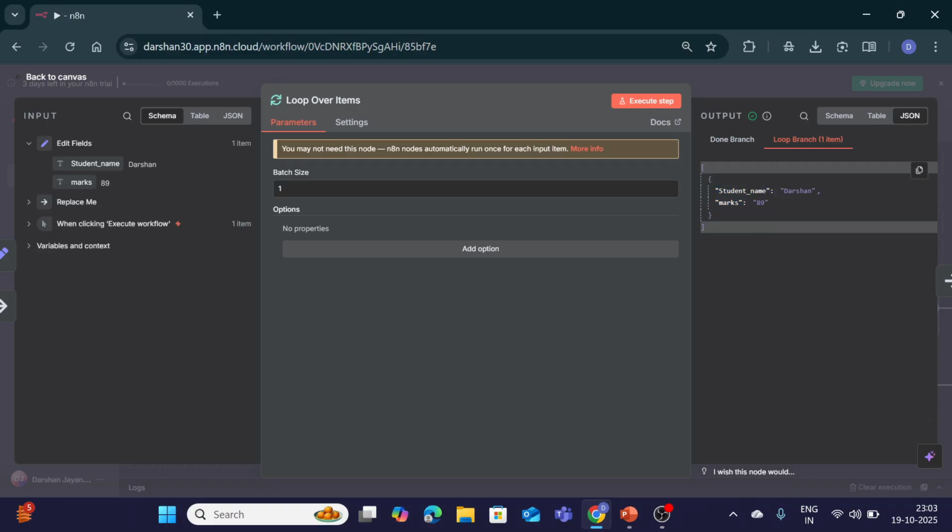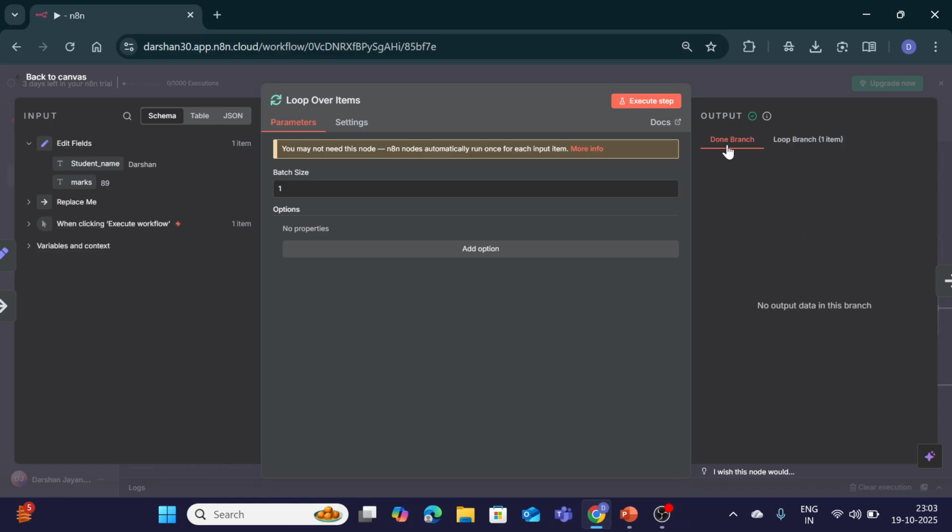So this was the example of splitting data. Here it splits the data, with a done branch, but here it is already in a loop. So here it is not showing the final answer. Instead, it is showing it in a separate branch called the loop branch, because the done branch is for one way, and the loop branch is for the loop that runs repeatedly. So this was the example of how complex data flow works.